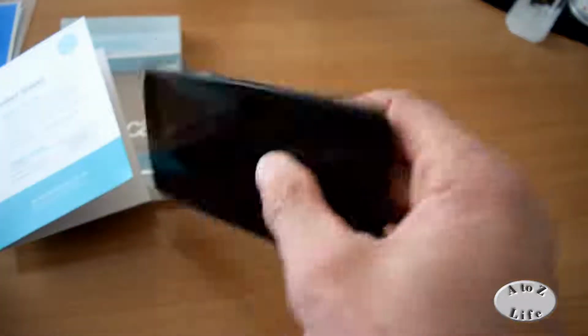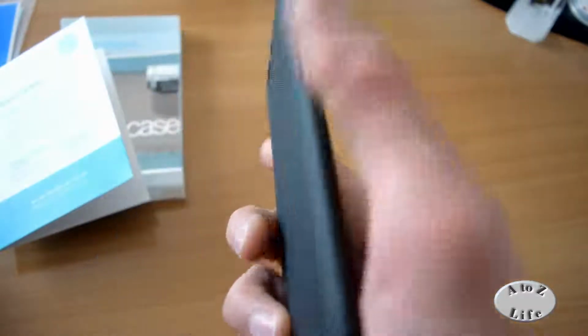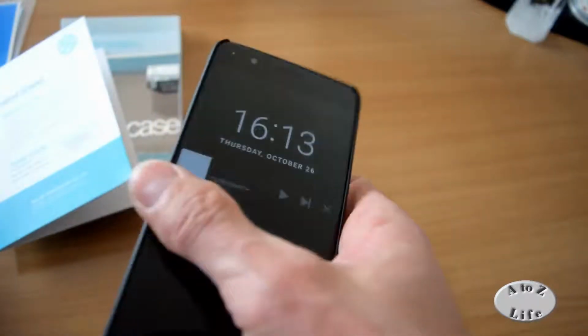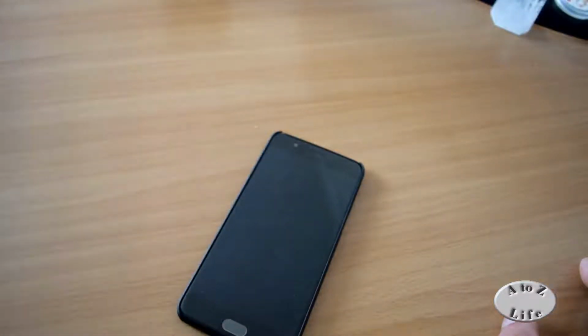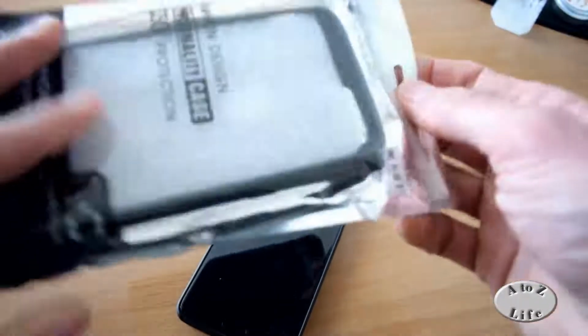But I know for sure, last week, this mobile phone without any case just fell on, let's say, a concrete floor. It's like from 80 centimeters, everything's fine. Okay, what we do next, we actually put this Nillkin case. We will open this second case. Let's have a look. What do we have here?